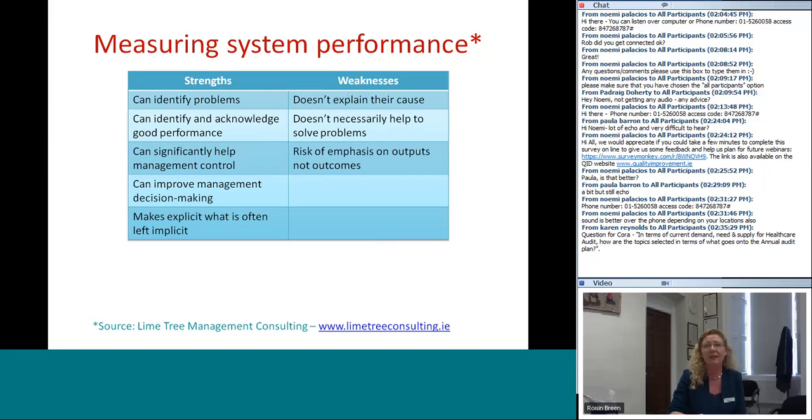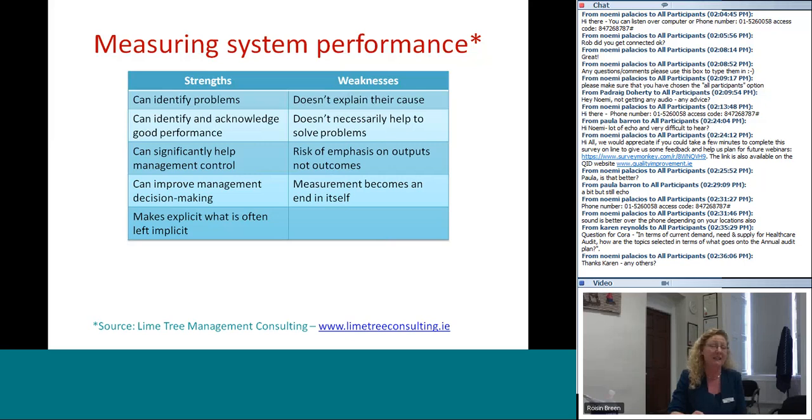There's a risk of emphasis on outputs and not on outcomes. But if you think of the systems talk that I did earlier on, focusing on outputs, if those outputs are important for achieving an aspect of control, and those controls are well designed as being important for health performance and achieving the objectives of the organisation, that's not a bad thing, but it's important to keep an eye on outcomes too, and it's important to know the difference.